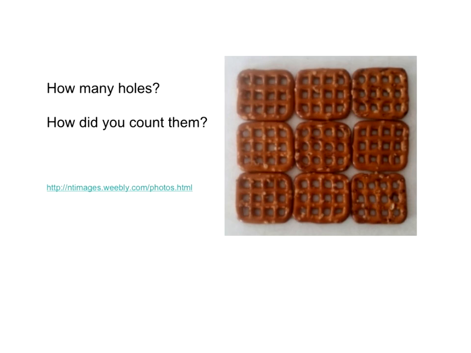And it's interesting as adults, we see the world in an interesting way. None of you counted the holes in between. So these holes here, and I've had kids do that as well with this image. And this image comes from a website called ntimages.weebly, and it has wonderful photographs to use for number talks.